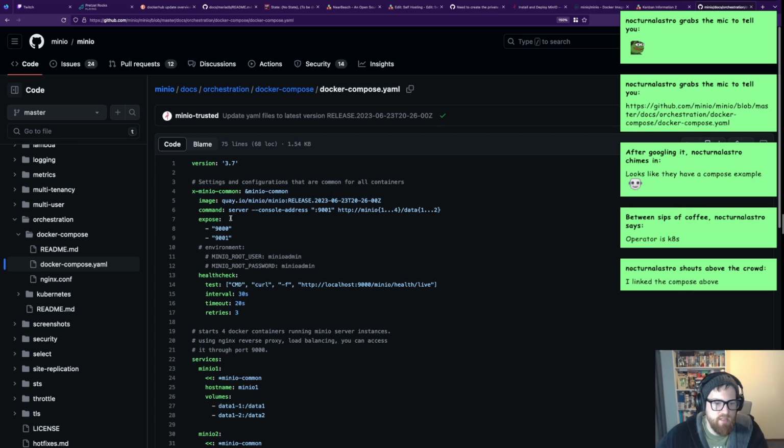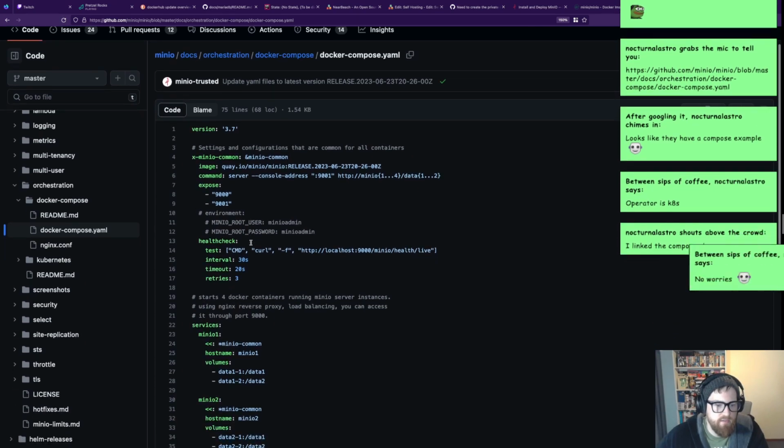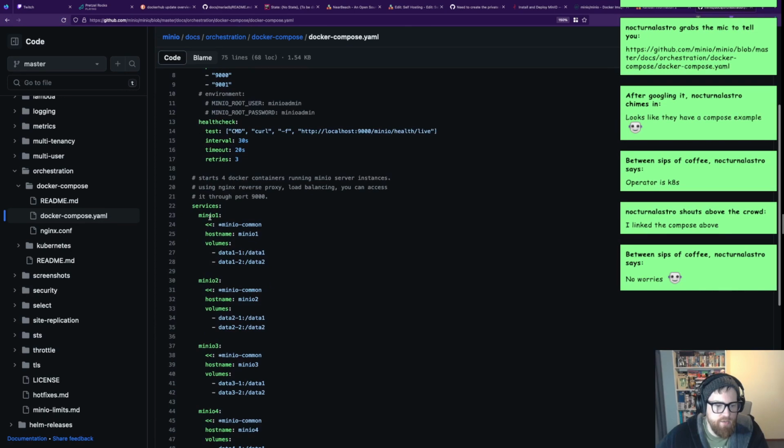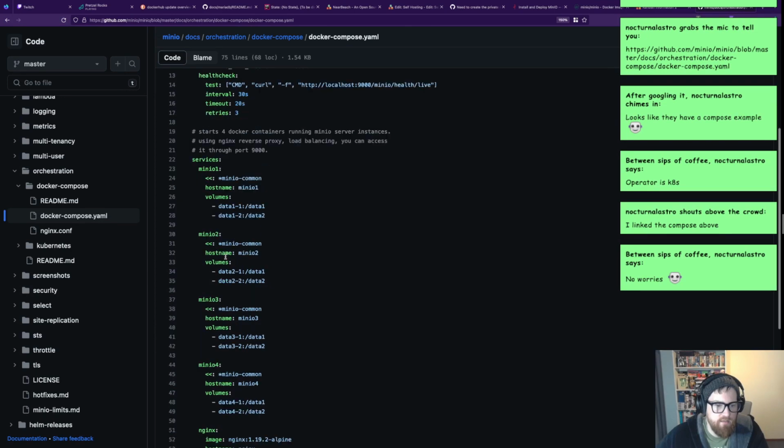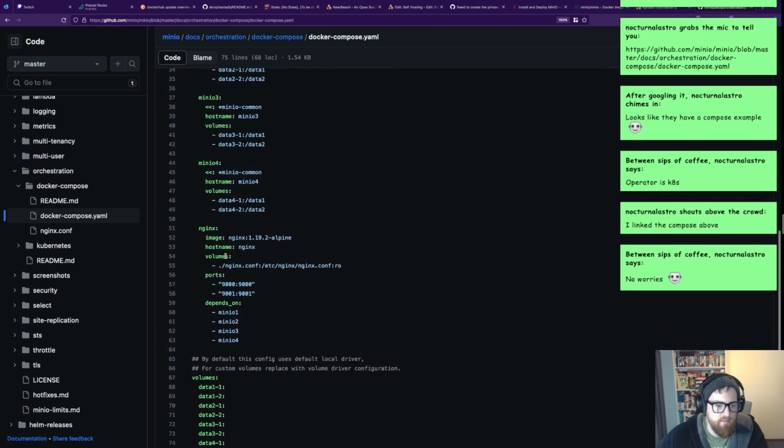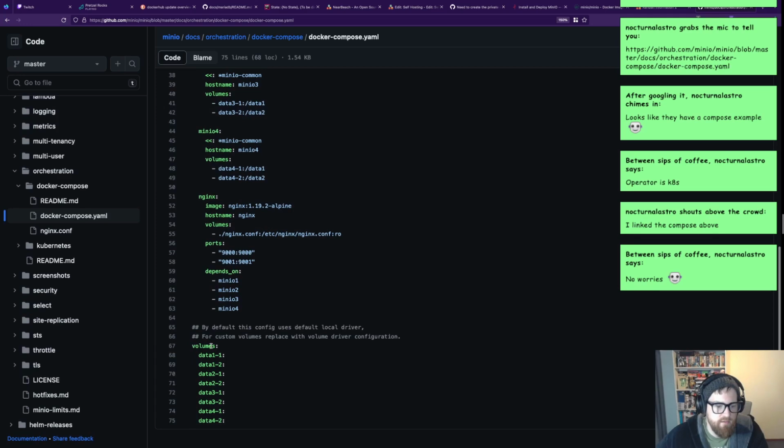Version 3.7, common image, release. Okay, cool. Command server console address. Health check. Yep. Alright, cool. Yeah.